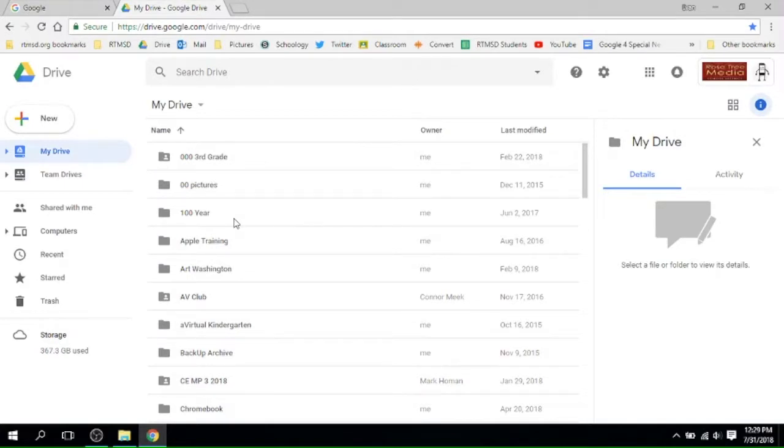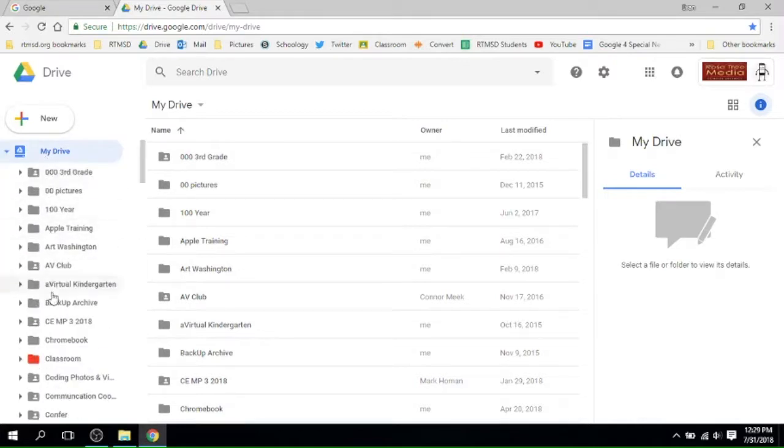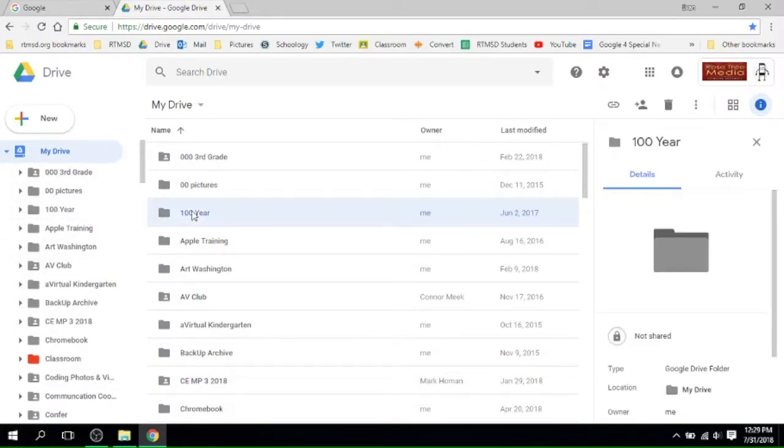Now, Chrome is a good way to share folders and make it easy to give people access to files. So this is My Drive. If I click this little triangle next to My Drive, I do get access to all of the folders below here. So this is great if I have a folder here that I want to copy into another folder. I can just click and drag it and put it into a folder like this. Clicking and dragging works in Google Drive. It makes things a lot easier.